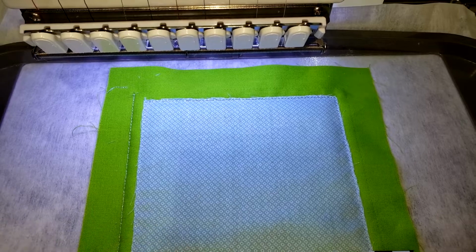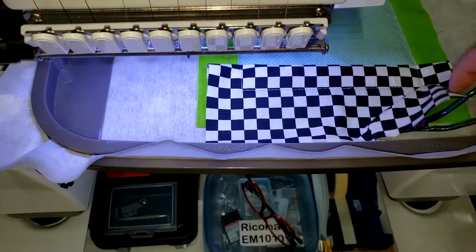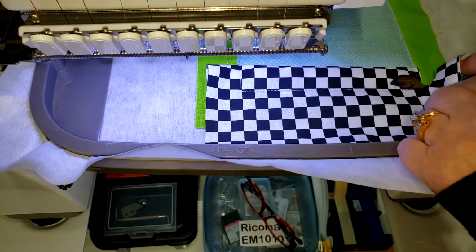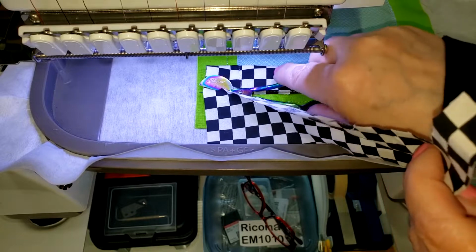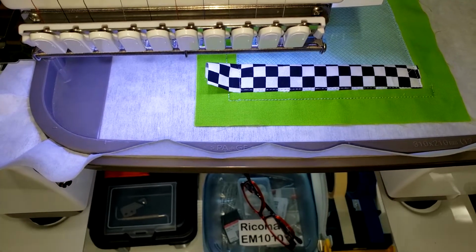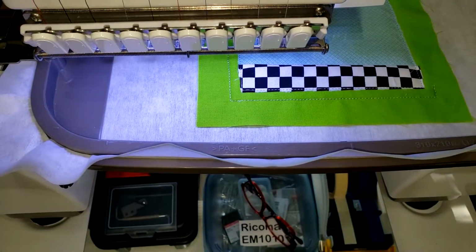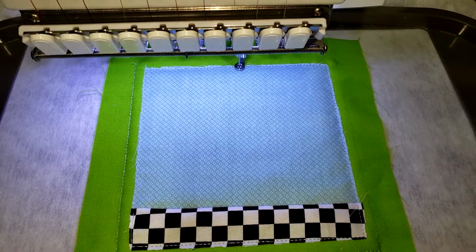Now we need to make sure that we get to where you can see it. We need to make sure that we trim all around this. It is about to do the satin around the block, at the wall edge and such, and you don't want to have to try to get it out from underneath. It's going to do the room border satin stitch around here.